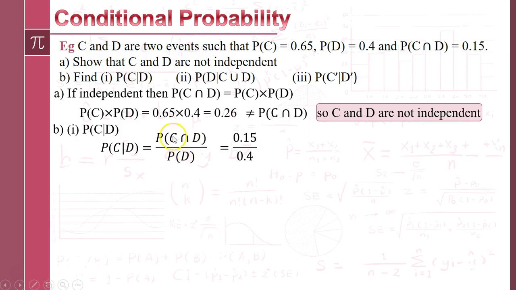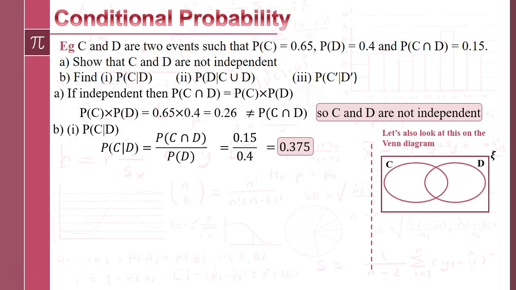So that's the formula that we're going to use. We can see we've got the probability of C intersection D, we've already got that value. The probability of D, we've already got that one. So it's a simple case of just putting the numbers into the formula. And there you go, there's the first bit done. Now we don't necessarily need to, but while we're at it, let's have a look at what that looks like on the Venn diagram. So there's my Venn diagram, C and D, and again I'm going to start in the middle and work out. There's the intersection, 0.15. I've now got the probability of C is 0.65, which means that bit there is 0.5.